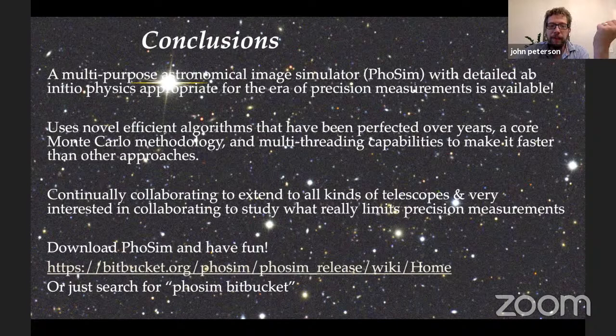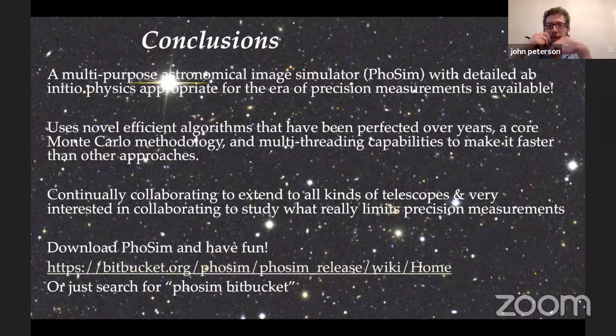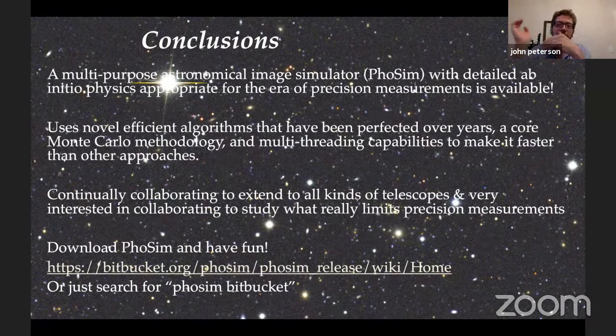But then on individual nodes, you can use the multi-threading. And as you said, on each core, it can work on different photons. It's threaded at the source level. So usually it will work on one galaxy on one core, another galaxy on another core, another star on another core. We tested it and it's very efficient. It wasn't always that way. When we first implemented it, we had to change a bunch of very low level stuff, but we've even tested it on architectures that have around 270 cores, and it's running almost 270 times faster.